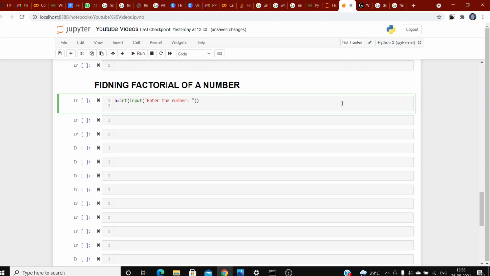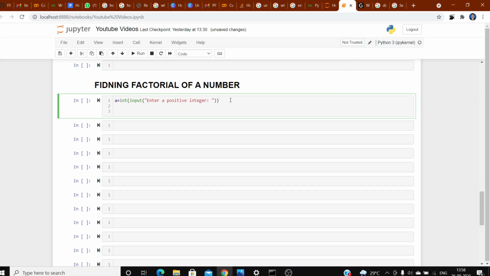If the user passes a negative integer or 0, we can't find the factorial of those integers. So we consider that the user will pass a positive integer, or we can pass the same here: enter a positive integer.